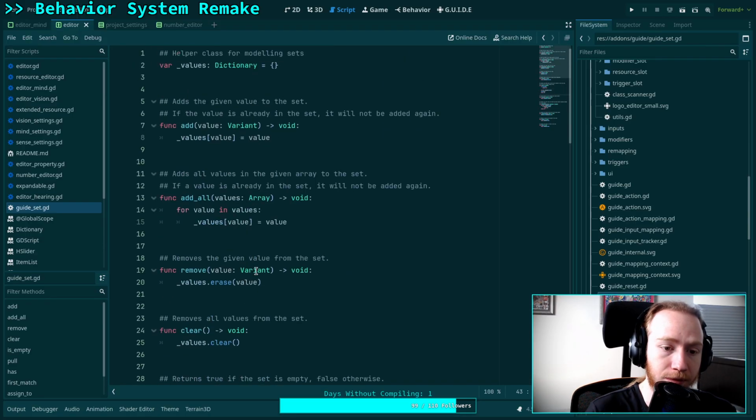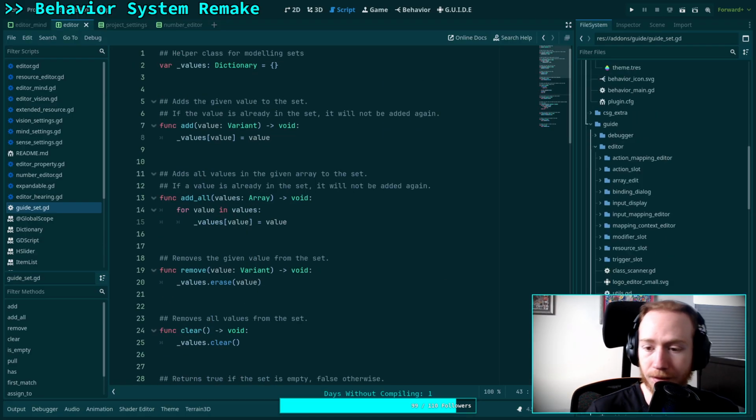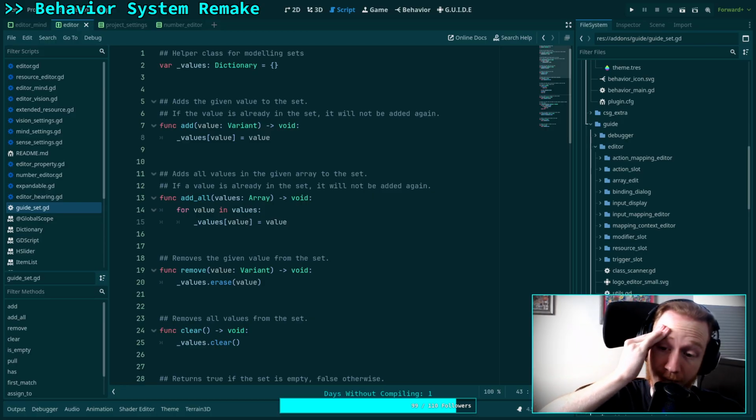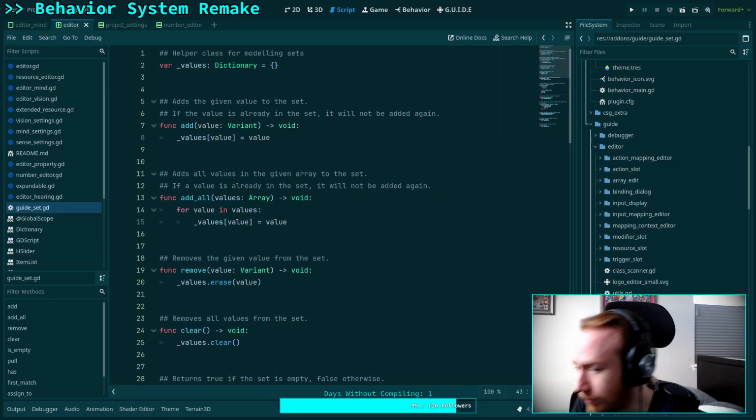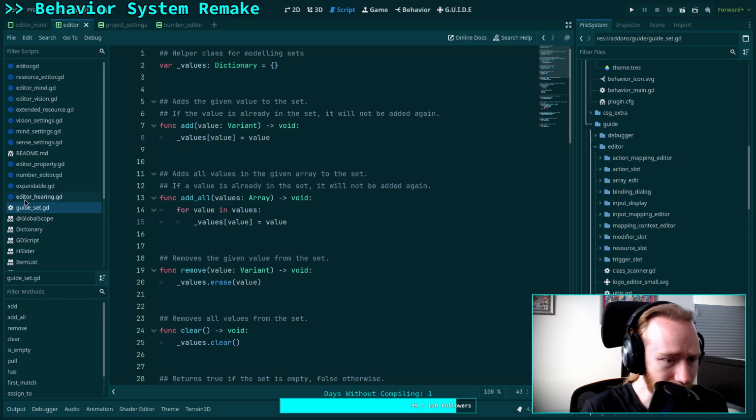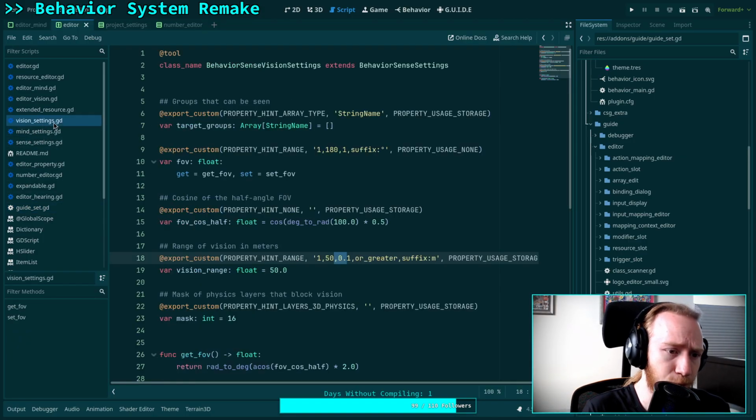Yeah. So I could use a set because I know that the order doesn't matter, and I specifically want the order to not matter. Then when I set it with some custom export, I always get this hint string here.